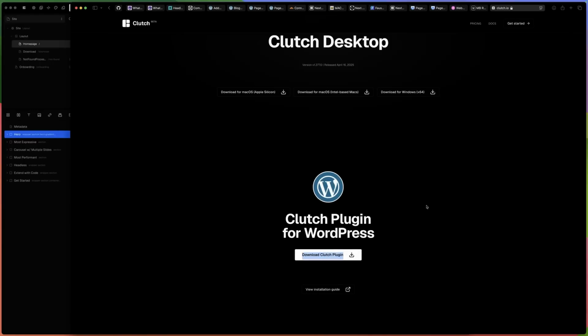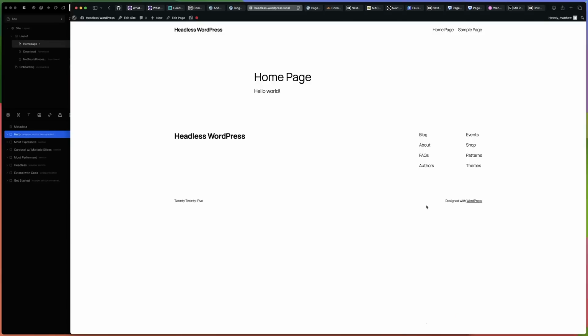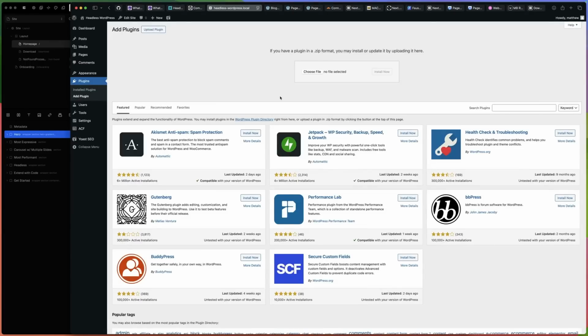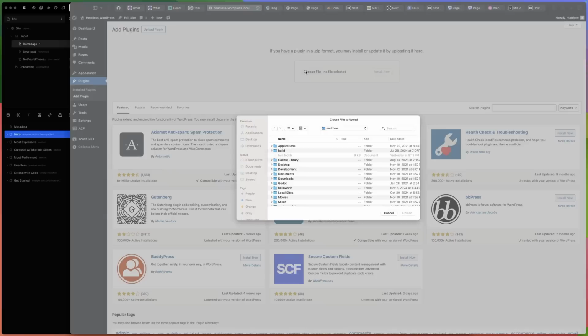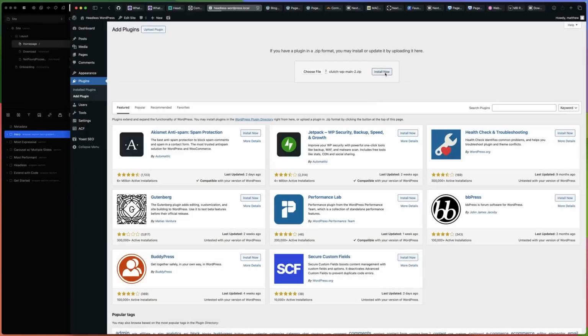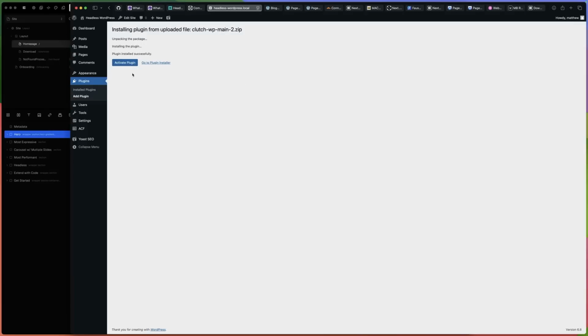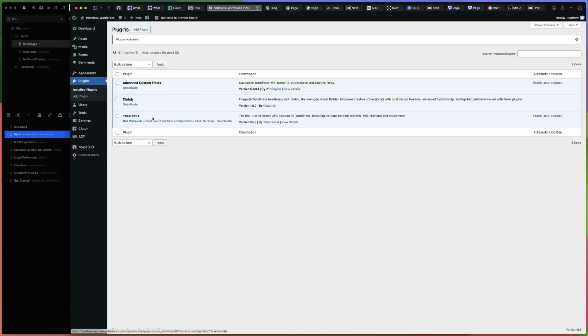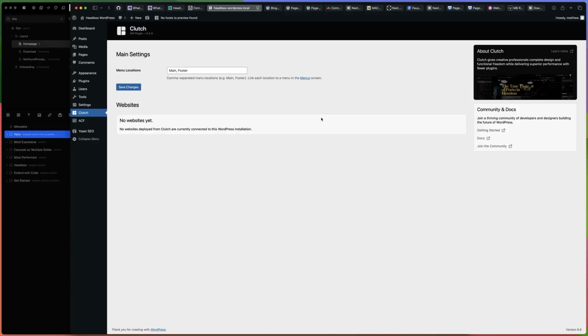We'll come here, choose file, downloads, and we're going to install it, activate it. So now what we have is Clutch, Yoast, and ACF installed. And if we go to the Clutch plugin, you can see that here.